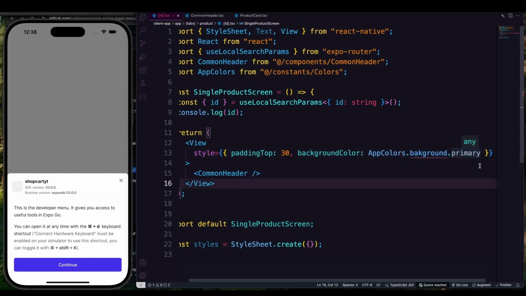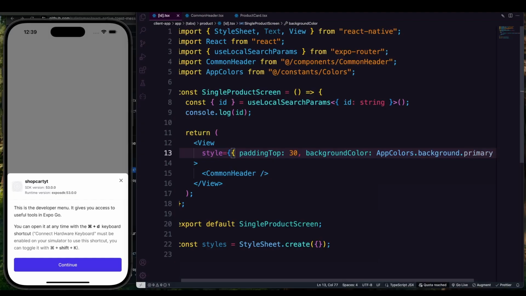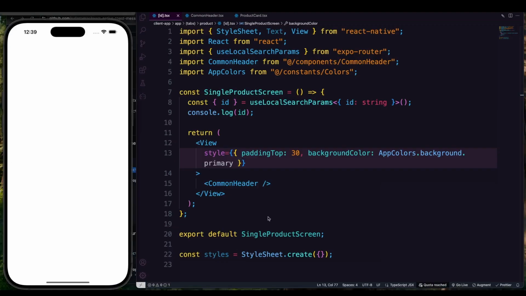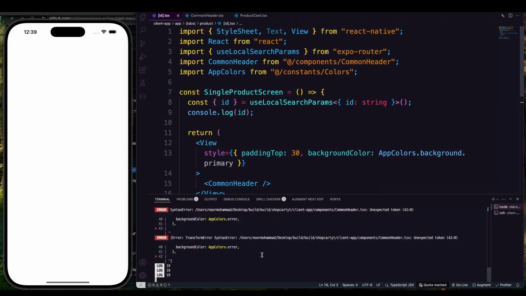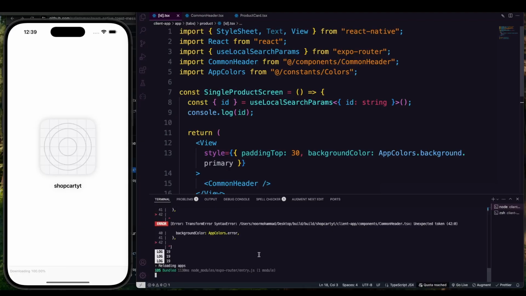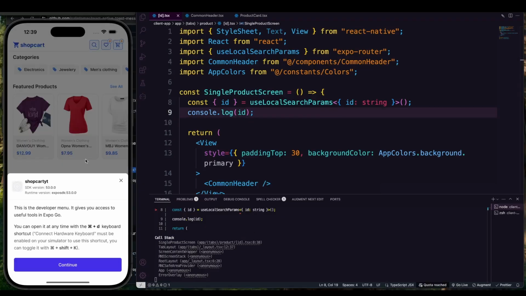Let me check again: appColors dot background and then primary. The same thing I did. Okay, anyway, it's not taking. What's wrong? We can see here and just reload. I think something is not matching up. It's providing an error, so we will fix it. A little reload can help.